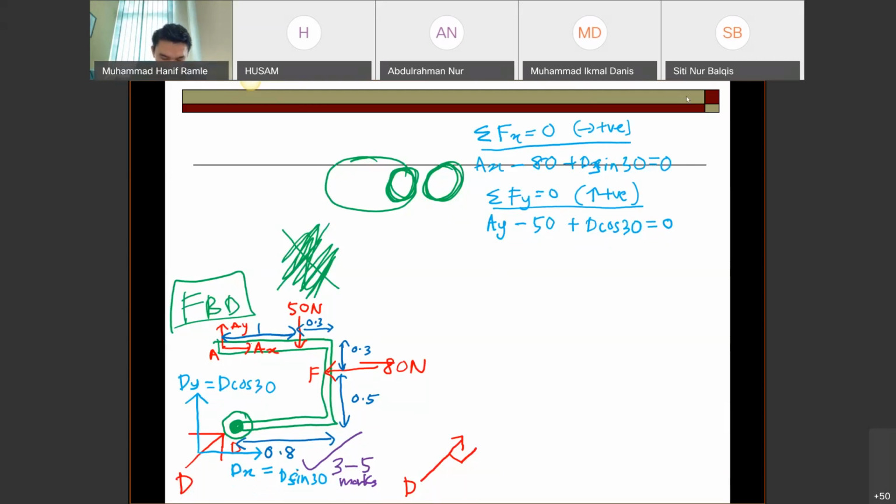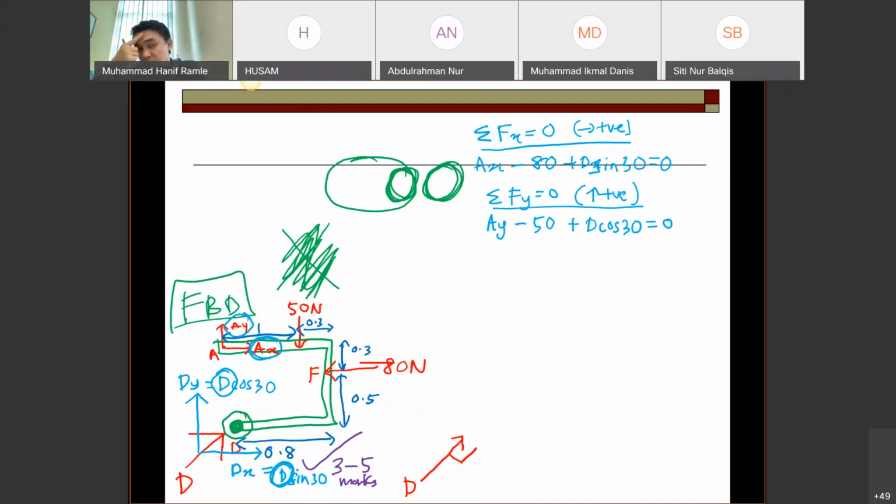Because at D the unknowns are only dy and dx. But again, you have to bear in mind dy is equal to d, which is only d here, so it can be considered the same value. But at A you have two different unknowns, ay and ax, in which ay is not equal to ax. So we have two unknowns at A, and at D only one unknown.